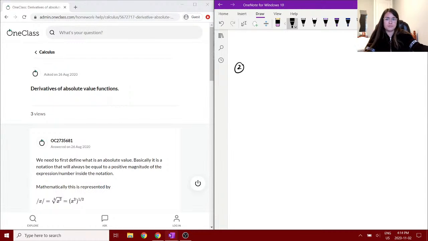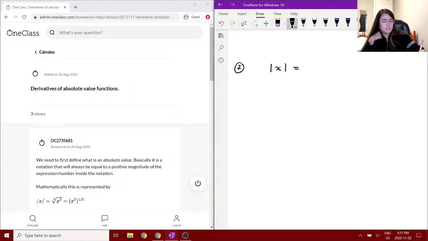So first let's look at what an absolute function actually is. An absolute value is the notation that shows that the value will always be positive in magnitude. Looks kind of like that, right? So that shows that x with this notation will always be a positive value, positive x, okay? Well, I guess I should say the value inside of the notation can be negative, x can be negative, but the result after the absolute value brackets are applied is a positive number, all right? So we're looking for the derivative of that. So we'll remove this example here.